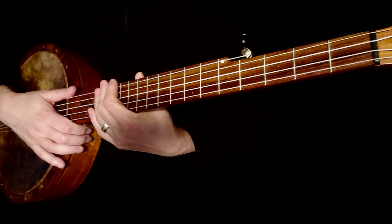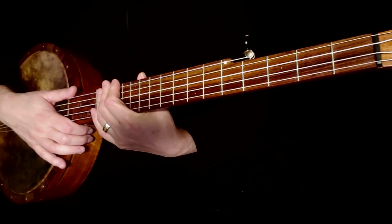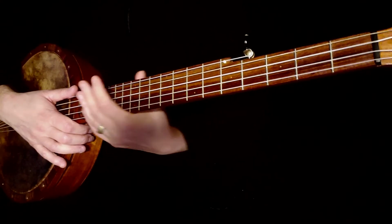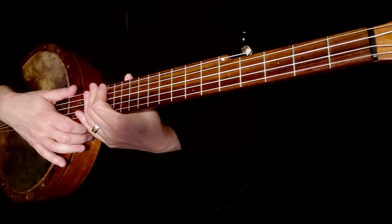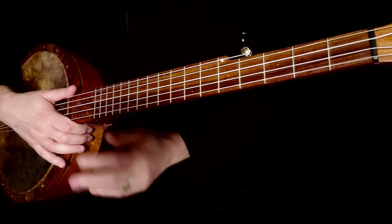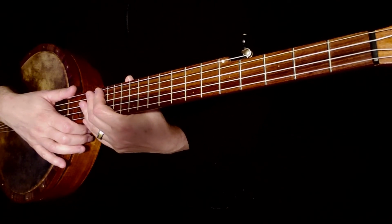I was teaching a workshop on noodling, and I had four older ladies, and they were terrified to jam. I said, this is what you do, and I showed them how to noodle. They purposely went to a jam right after that class to try it out. Remember, they were terrified. They would not jam before this. And they came back right after the jam, and it was very cute.